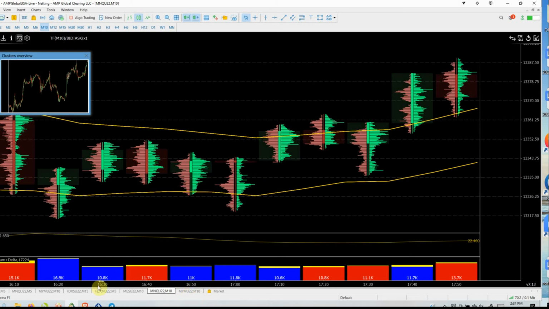And those are the only three I trade. This is the DAX right here. I only trade the DAX. I have a Friday afternoon setup that I do. It's the only one; I don't trade the DAX during regular New York hours. Okay, so that's it. And so this is just using your cluster charts.